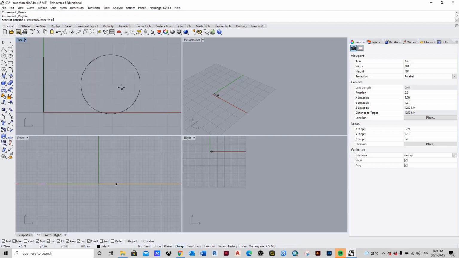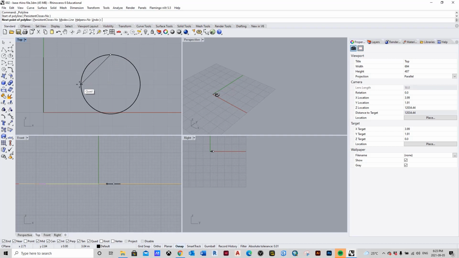Now let's say we want to identify essentially what the quadrants of a radius like this circle here might be. This is where the quadrant OSNAP is going to be really useful. So once I've got that selected, I'm going to find my polyline over here. I will click. And then as I trace around it, look at that. There's the first point of the quadrant there.